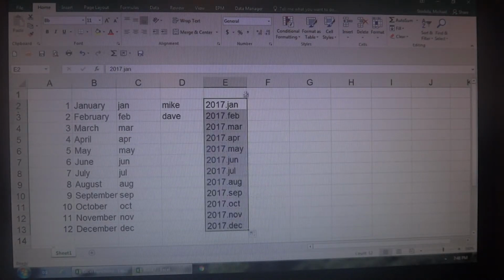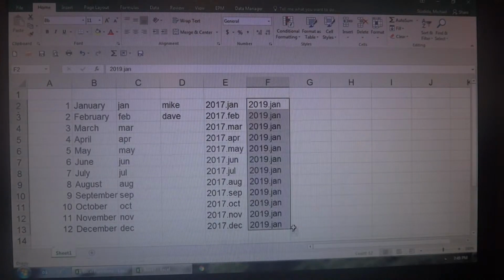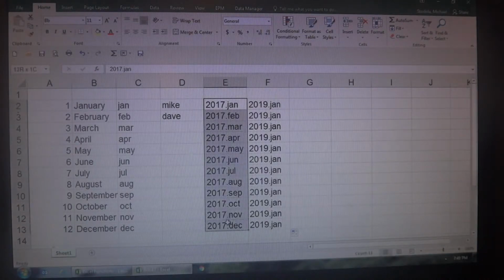Normally this doesn't work. It doesn't recognize that 2017 Jan and then Feb would go after it. It doesn't know this. So let's do a quick test here. If I did 2019, see how 2019 does not work? I put in a custom list to say, hey, only do this list that I put in. See, I don't want to type in 2017 February, March, April, whatever.